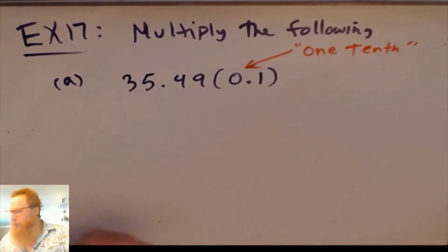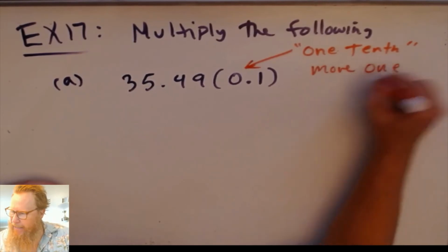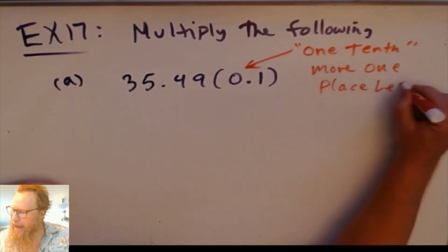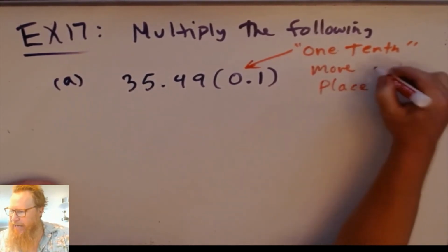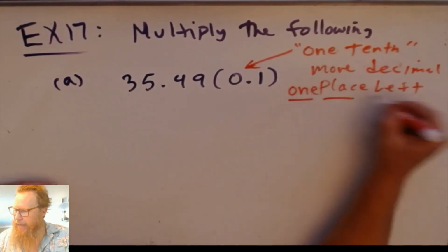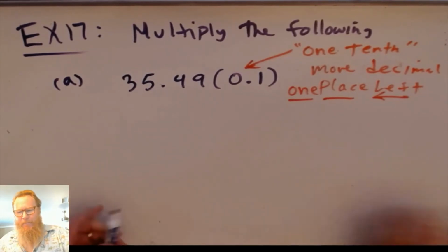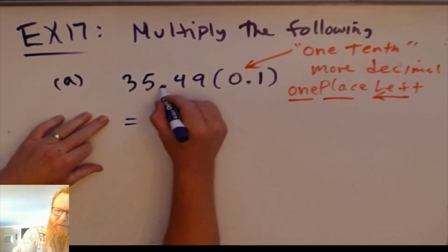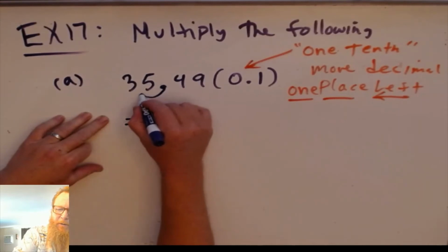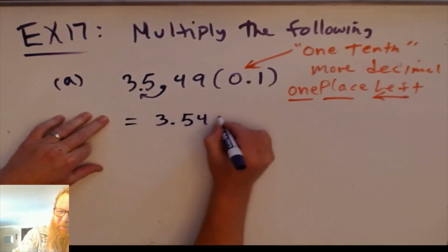You're going to move one place left. Move the decimal one place to the left. So starting right here, you're going to move one place to the left, and you're going to get 3.549.